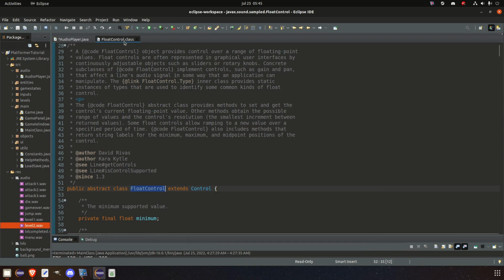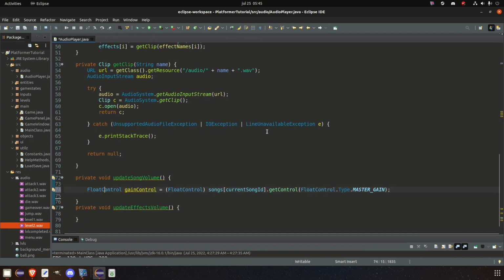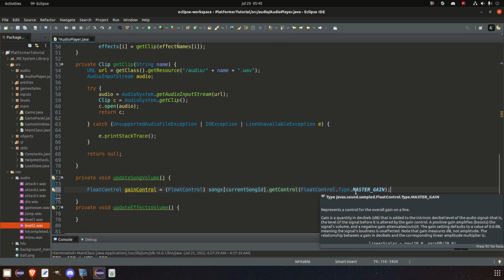And all the controls, like FloatControl, if we look at it, is a control, and there are different types of controls. We have BooleanControl for mute, unmute. We have BalanceControl, for example, if you want to change the balance. Maybe we just want to play the music in the left ear and not the right ear, etc. So we need some way of getting those controls, and we get that from doing it this way.